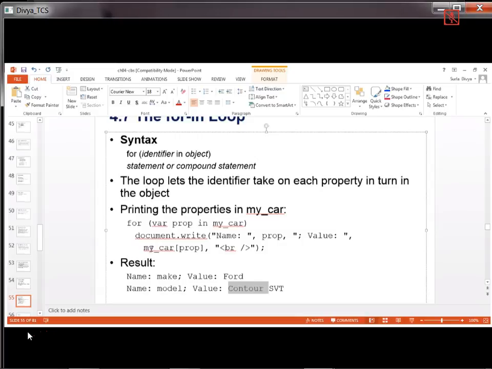Okay. For iterating through objects, you have to definitely use the for in loop. Remember. And the syntax is for whatever you want to print, you will give some x or prop or anything in my car. In my car, what are the different properties you have to print? Like the name will be retrieved by property and the value can be retrieved by my car of prop, this notation. Okay.